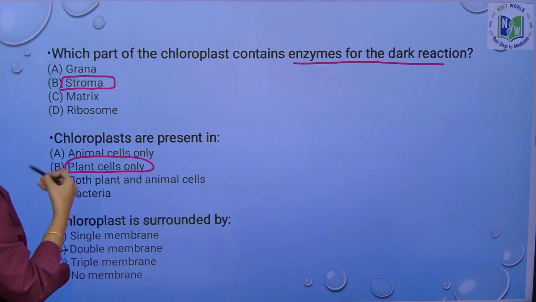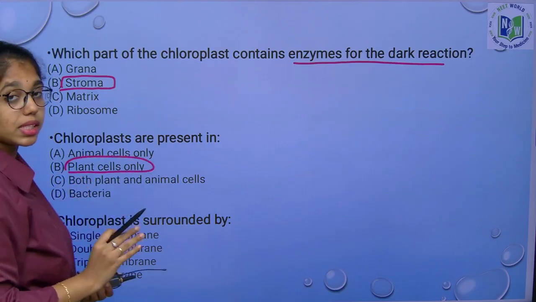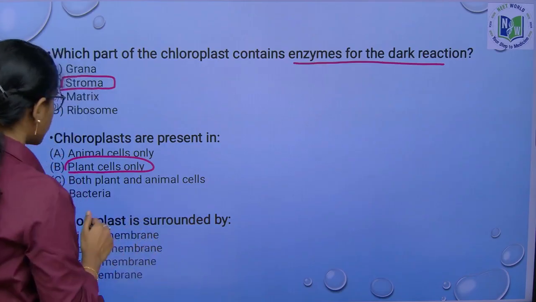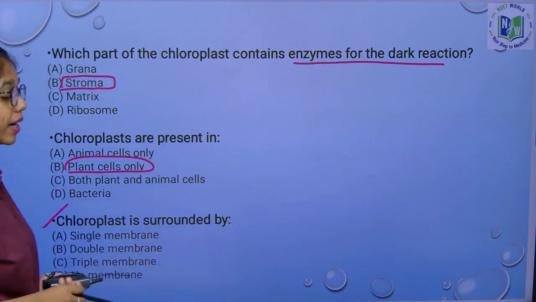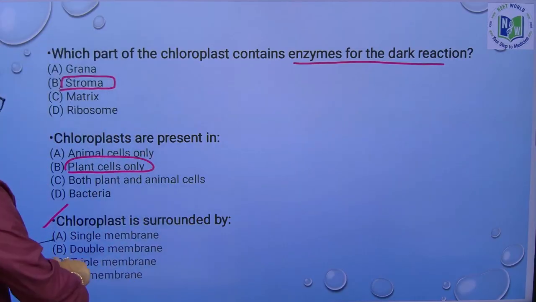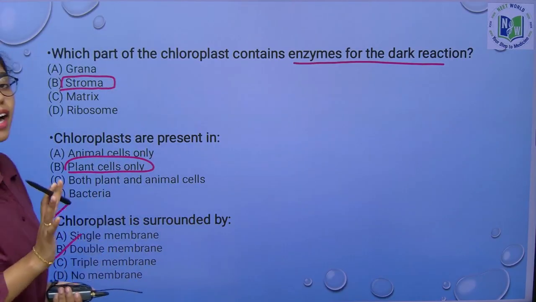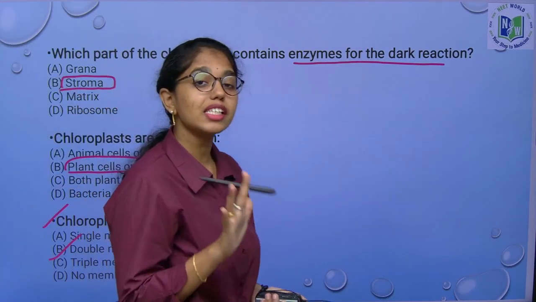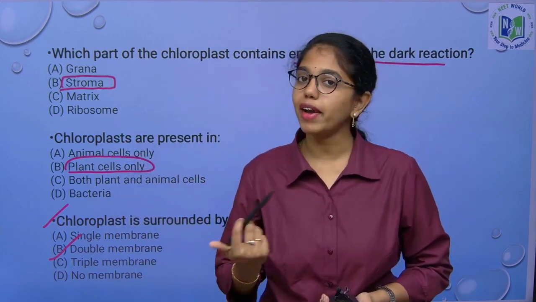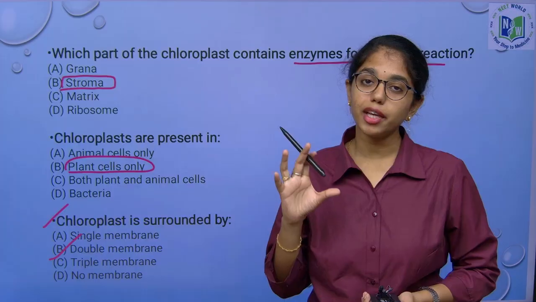They are not present in animal cells. How? In animal cells, nutrition is purely heterotrophic. Next, the chloroplast is a double membrane bound organelle. That is also given in your case itself. So, the advantage of case based questions is, out of 5 questions, 2 questions you can directly solve by looking into the case study properly.